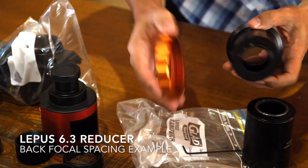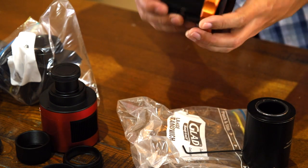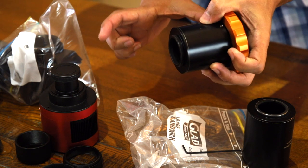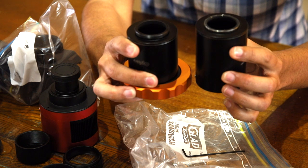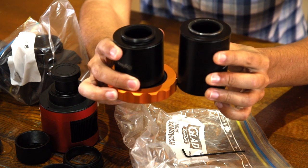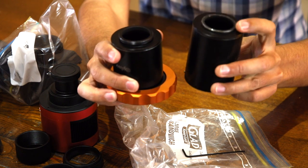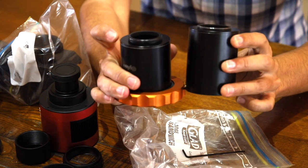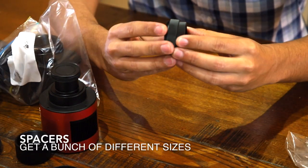This is the reducer I was talking about. It comes with two separate kinds of spacing — you'd throw that at the end of your telescope, and this optic here is where you'd measure the back focal distance from. Depending on whether you're going to use a filter wheel or not, it came with two different spacers: this one has enough space to reach back focal distance with a color camera where you don't need filters, and this one has a little gap for more space for a filter wheel.